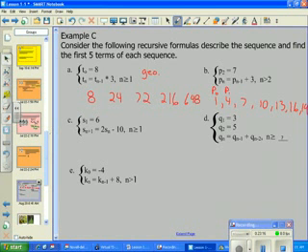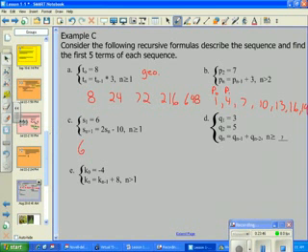See over here, notice this time it's actually neither. You're not just adding, you're not just multiplying, you're actually doing 2 different things. And notice the rule is written just a little differently. First of all, they give me the first term of my sequence, s sub 1. It says take the general term, and if you want to find the next one, take the general term times 2, subtract 10, and that gives you the next term.